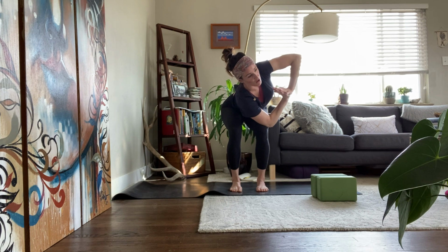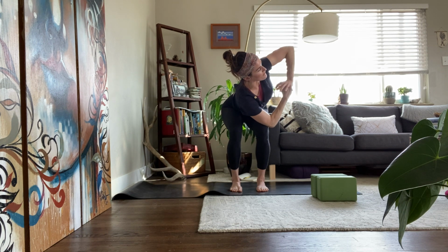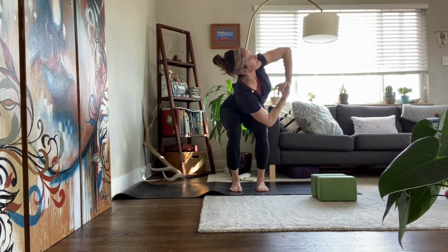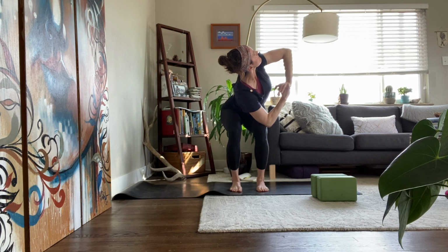Then you can reach your heart forward and maybe up. Sometimes making a fist with the right hand feels a little bit better, but same focus. Press into your feet, reach your heart forward, and then see what's available. Two more deep breaths. Each time you breathe in, you get a little longer.